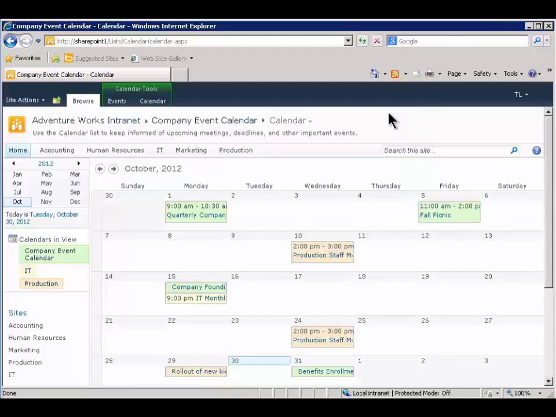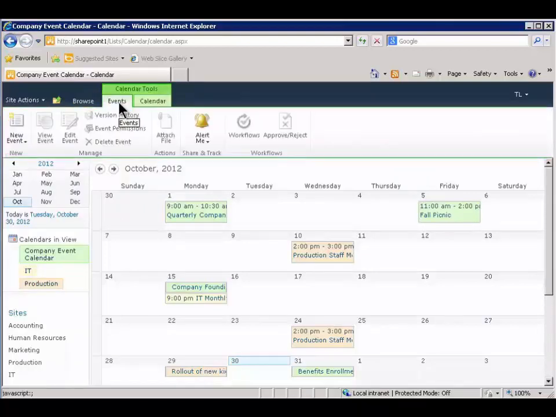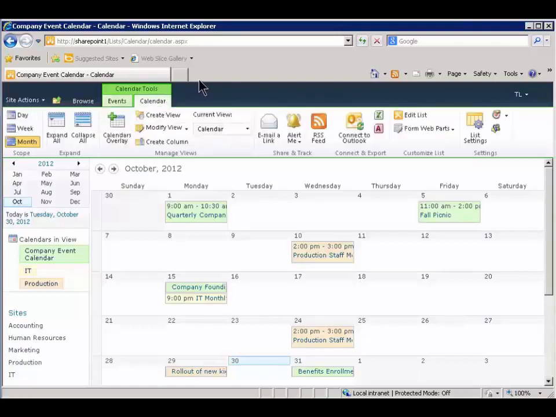When we navigated to the calendar, we saw that this section up at the top changed. For one thing, we have some different tabs available now, and I could click on events, for example, and this gives me some tools to work with specific events on the calendar. Or I can click on the calendar tab, and this gives me tools to work with the calendar as a whole.